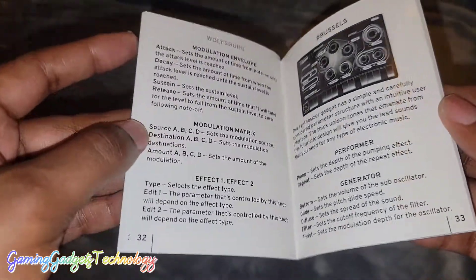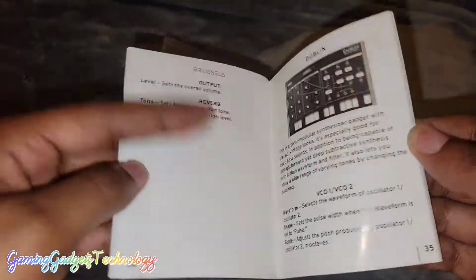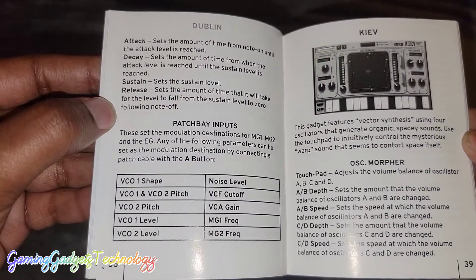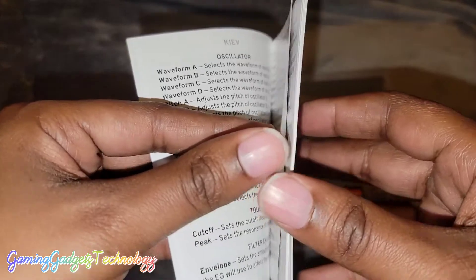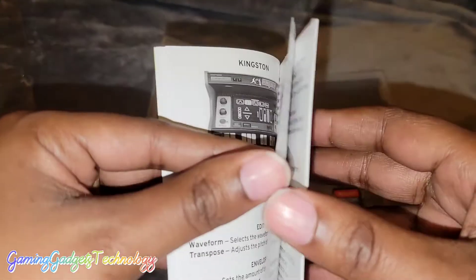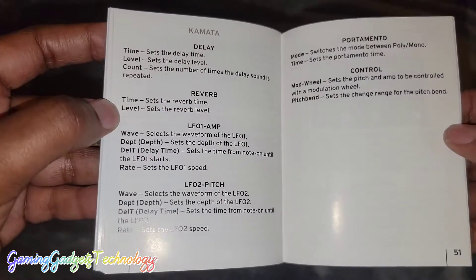This is so cool and I can't wait to dive into this — I love mixing and making music. This is an amazing way to do so, and you can also familiarize yourself with tools that you otherwise probably wouldn't unless you bought software on your PC. The PC software is super expensive from what I've looked at, so this is a cheap-ish way to make some tracks. Plus it's on your Switch so you can take it anywhere, which is amazing especially for those already well-versed in making tracks.